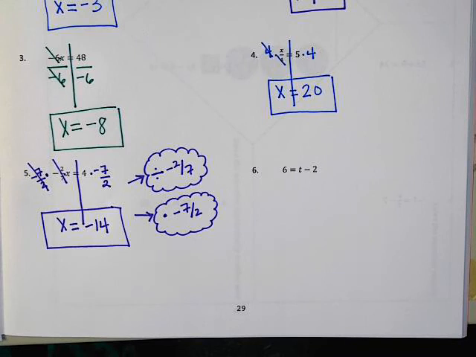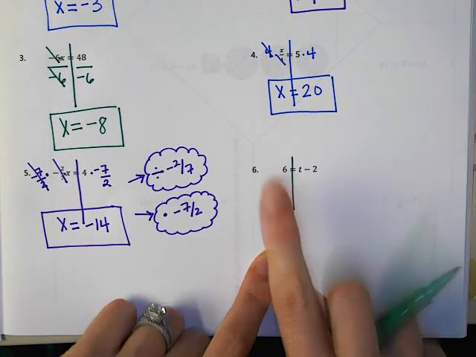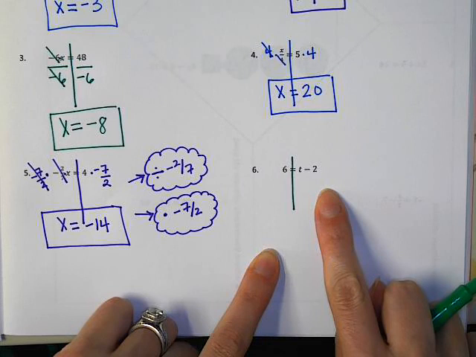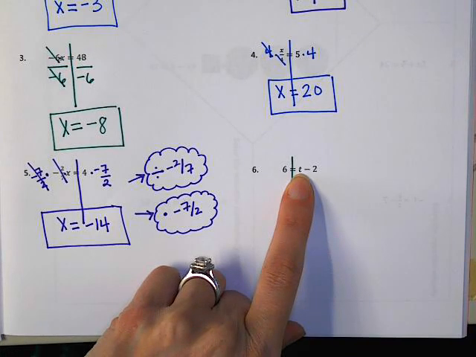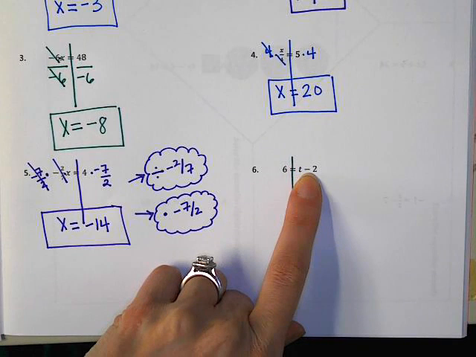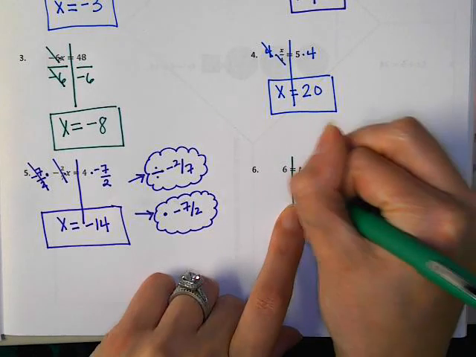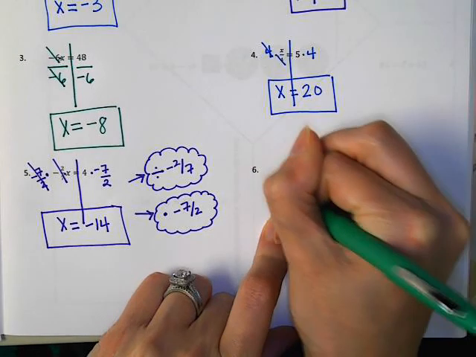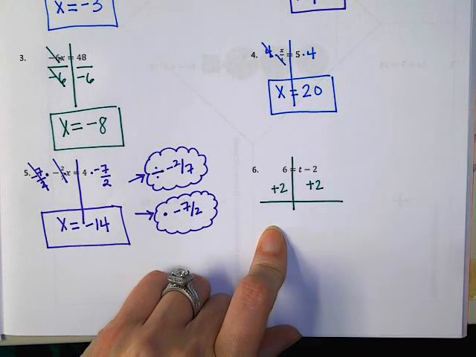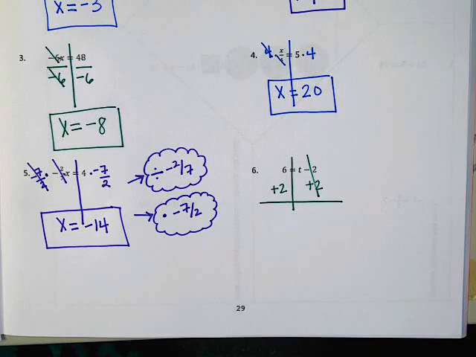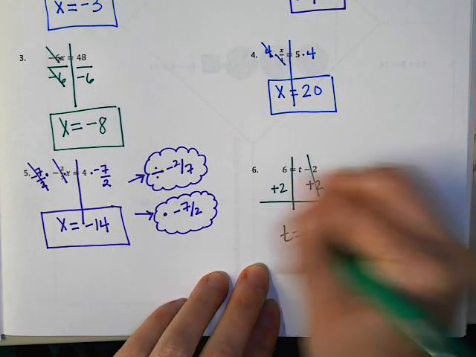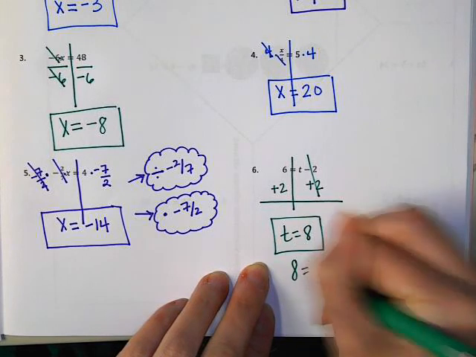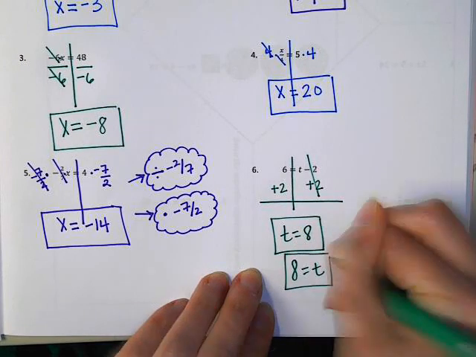All right, lastly, number 6, I'm going to draw the wall. Now, it doesn't matter which side you're working on. It's whichever one the variable is on. So to undo minus 2 from the t, we're going to add 2 to both sides again. Again, the undoings cancel, and it really doesn't matter the order that you write it. So 8, right? So t equals 8. If you guys wrote it as 8 equals t, that is totally fine. The order doesn't matter.